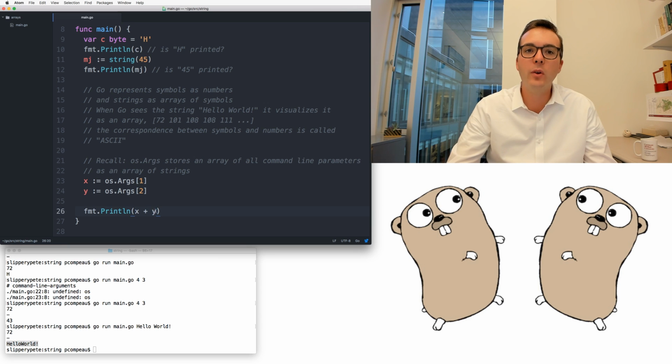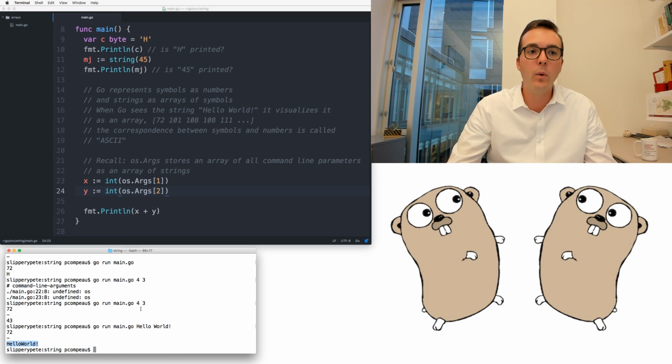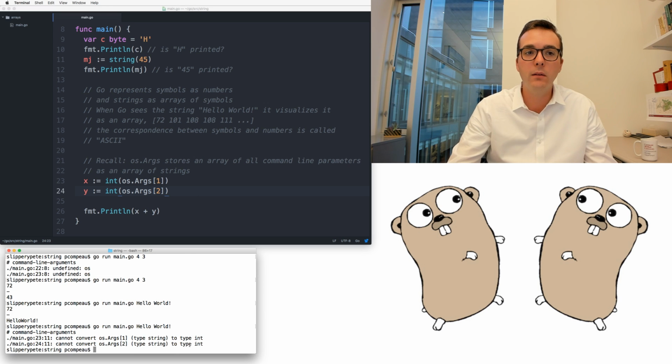It's doing a string concatenation, and before we saw that if you try to convert to an int, well, Go is going to protect you from trying to pass in hello and world and convert them to an int, and so regardless of what you pass in, it's not going to allow you to just use int of a string and convert it to an int.